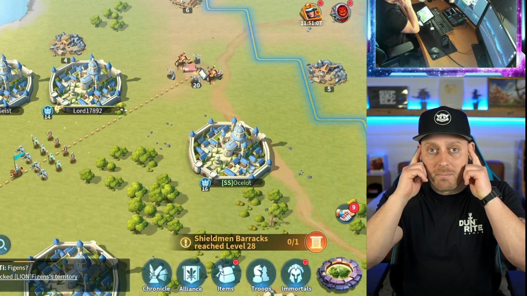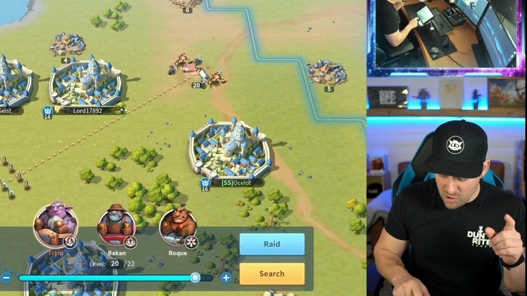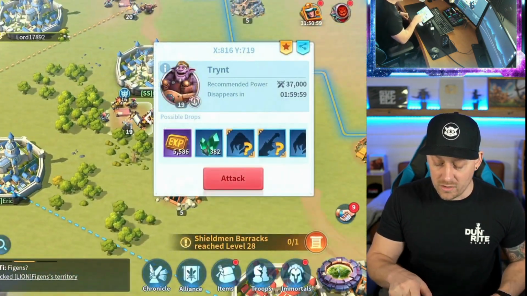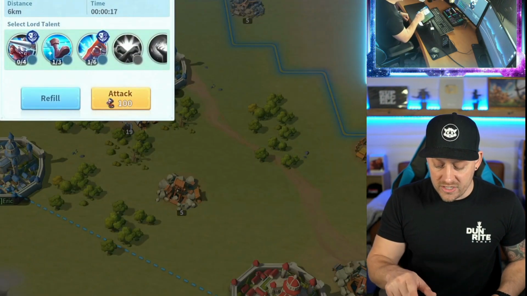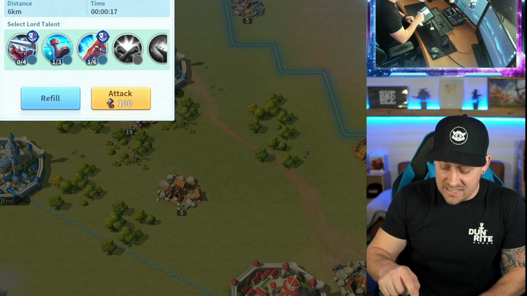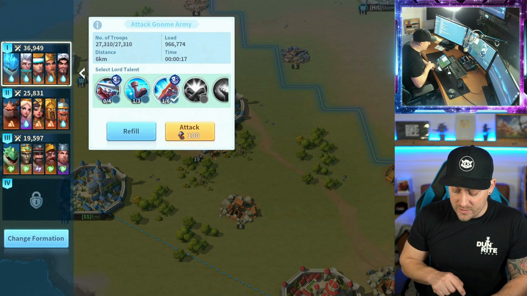So this means in my head, I'm saying to myself right now, the maximum level of gnome that I can attack and that I can defeat are level 19. So I'm going to search for one more level 19. We're going to attack. It's still a difficult attack. This is like the maximum that I can attack right now. So I'm going to use my Lord Talent again, safe and sound, and we're going to attack.